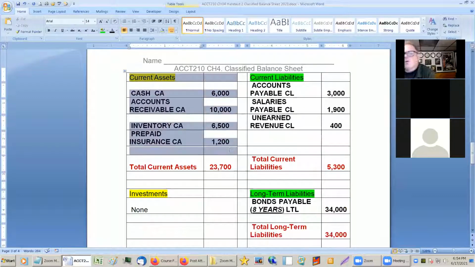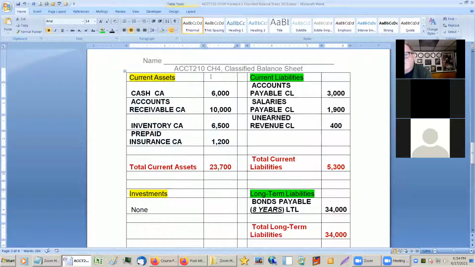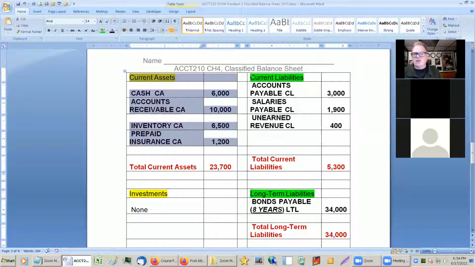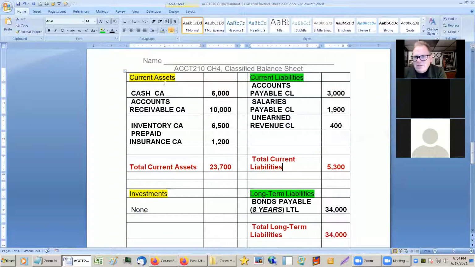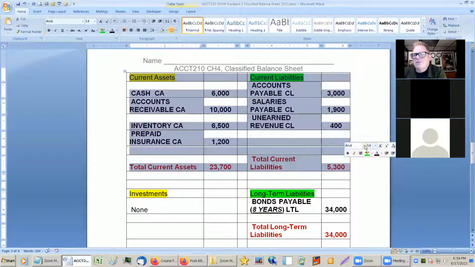If you want to know what people who analyze companies really look at, they look very strongly at these current assets and current liabilities. Not that they don't ever look at the other stuff, they do. But one of the major reasons for this is to know, are they going to be able to survive into the next year? How unlikely is it that they're going to be bankrupt, say, within the next year? And a lot of that comes from the current assets and current liabilities.